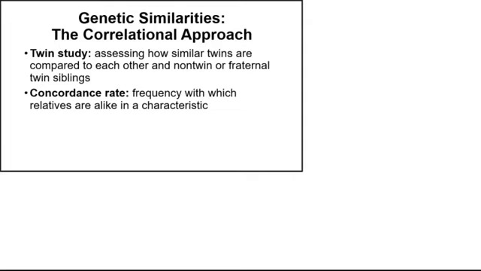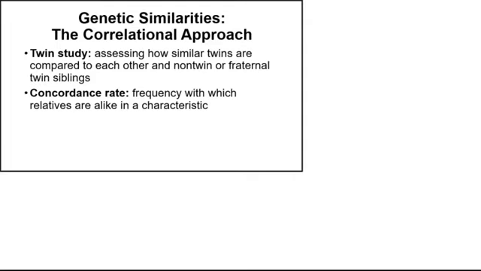And so we have an interesting case where if we look at twins, we make the assumption that they share most of their environment. They're automatically going to be the same age. They usually share the same room. They usually go to the same school. And at least when they're younger, they tend to have a lot of the same hobbies and activities and stuff like that. So we get to assume equal environments, which is really convenient.